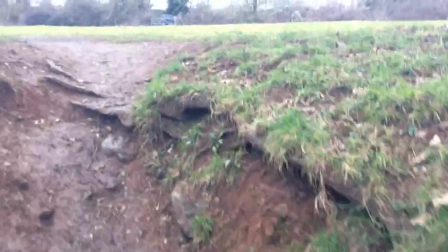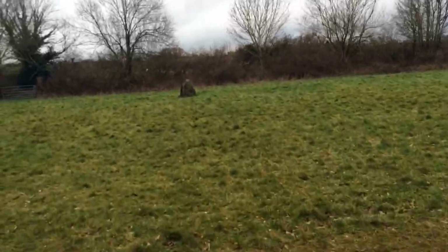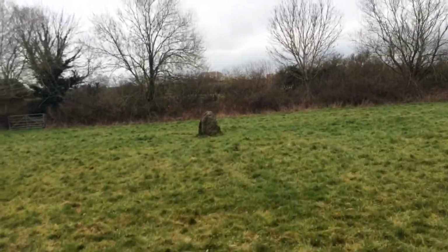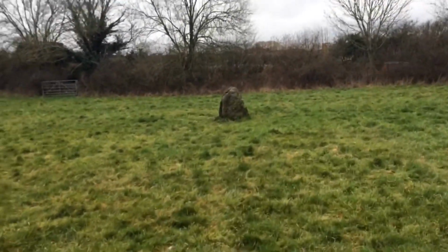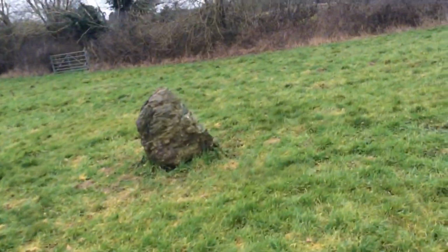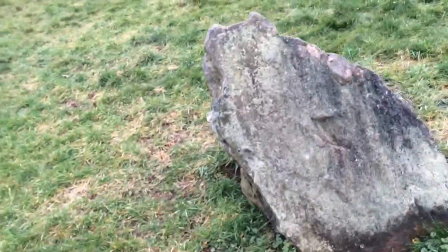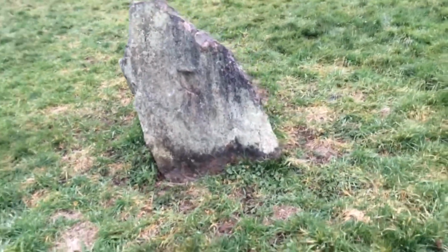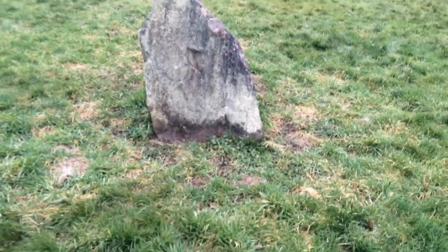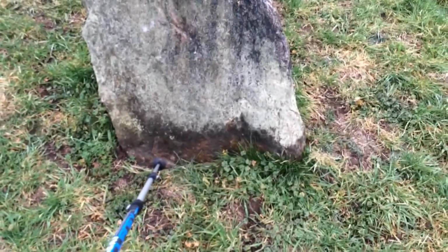Oh. Right, so the reason for doing that little thing is this rather insignificant looking rock. And, you know, in the grand scheme of the universe, yeah, it's probably insignificant. However, I love this thing, man. So this is actually a Neolithic standing stone. This is a pagan ritual site that's been here for thousands and thousands of years. Before the Priory, obviously, because it's Neolithic. But this is actively used, not by a lot of people, but I've been here a couple of times and I've found offerings left for Odin and Thor just there.